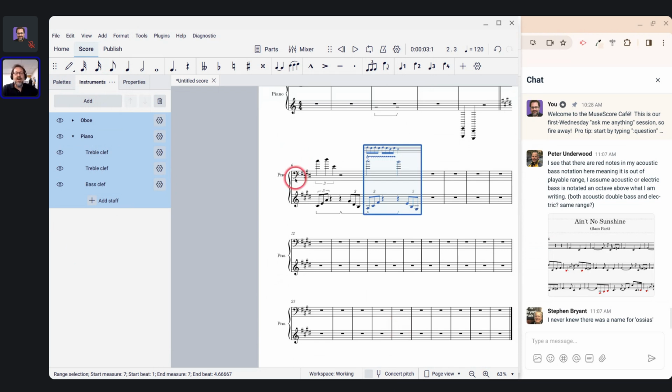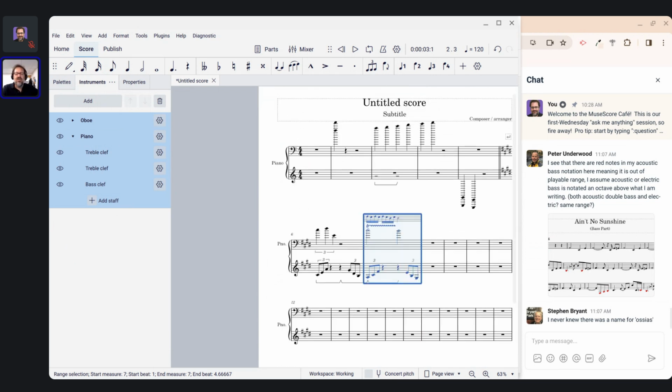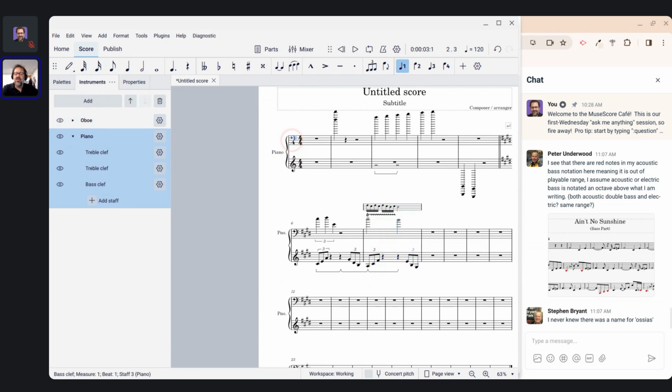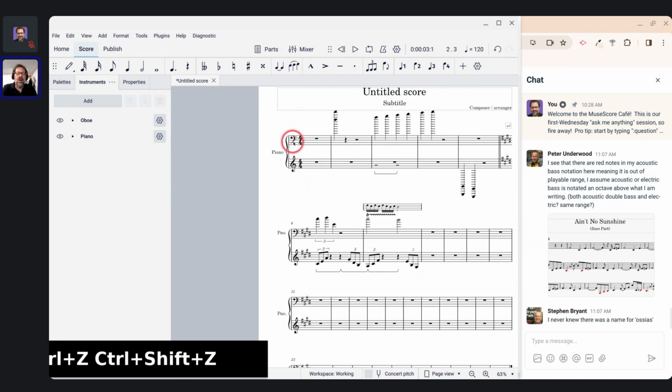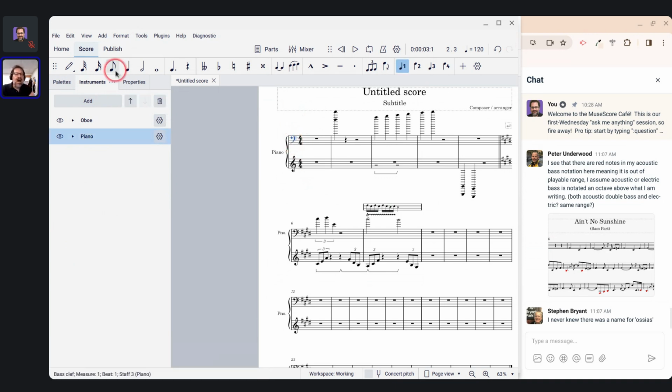In doing that, was Peter, were you the one that pointed out that as soon as I did that, it messed up the clefs? Well, that is absolutely true. No, someone had pointed out in one of my videos, I used that hide empty staves cutaway thing, and in the process, the clefs got messed up. Well, it just happened here. Y'all see that? The clefs are now messed up. It somehow, when I hid that staff, reassigned the clefs in some way, and I don't know how, why. Let me undo that. So everything is good, and then I redo it, and the clefs are wrong. So there's obviously a bug here, and I had not been able to reproduce that.